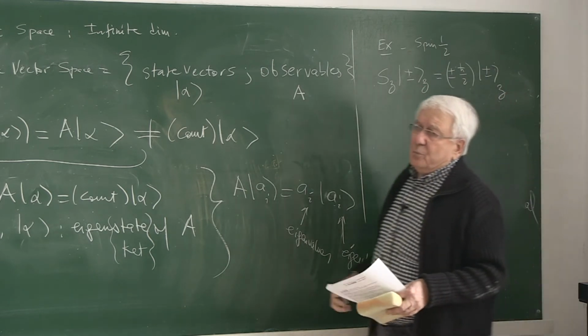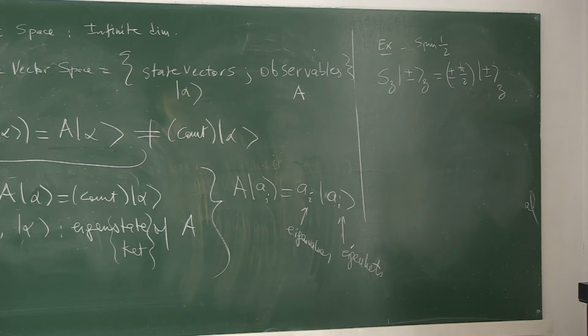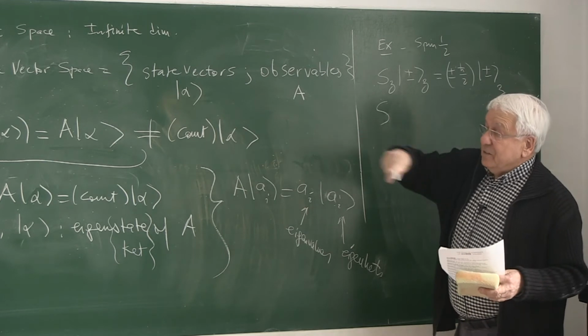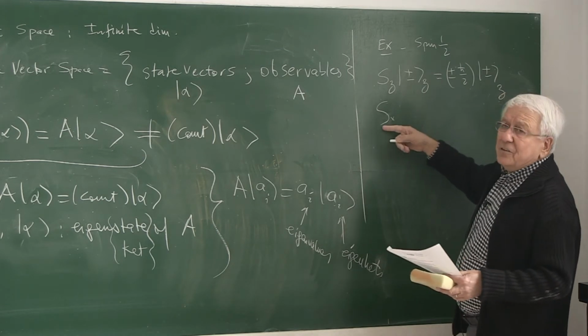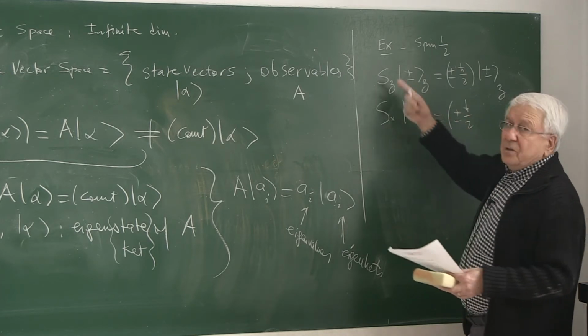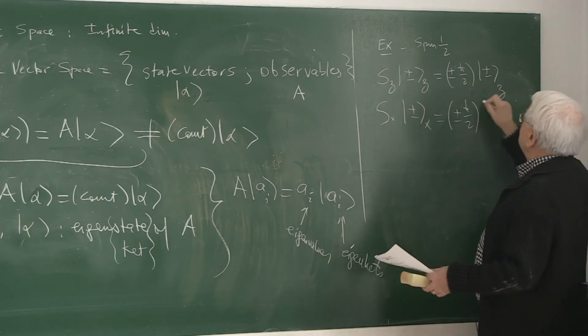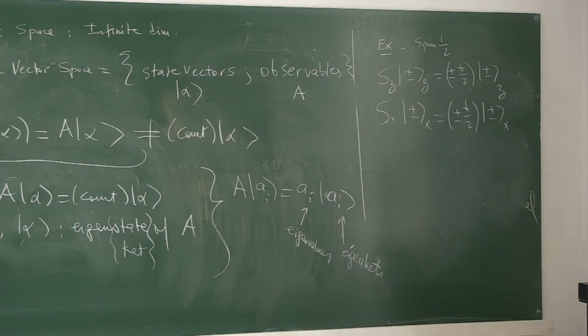I use this particular notation, plus, minus, and subscript z, indicating that it is associated with the z component of the spin. There are other people using different notation, more cumbersome, but anyway, I prefer this shorthand notation as more aesthetic. Or if you want, as we have illustrated in the particular experiments depicted on the board, you can think of the eigenvectors of the x component of the spin. Nothing is particular about the direction, so it will have, again, either a parallel or anti-parallel direction in that new direction, which is called the x direction. So these are the eigenvectors of the z component or x component of the spin, respectively.